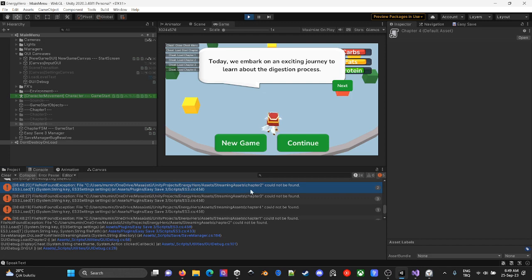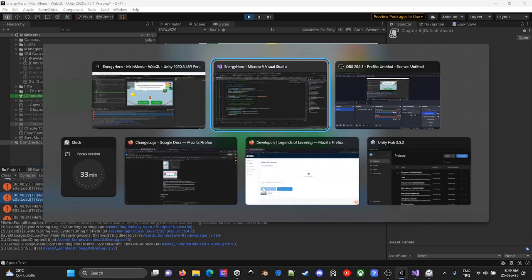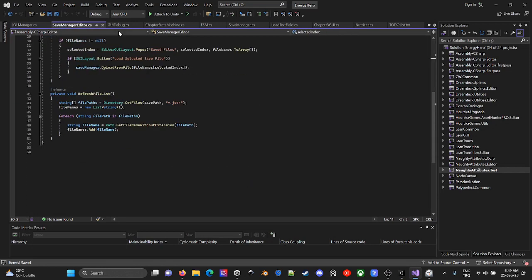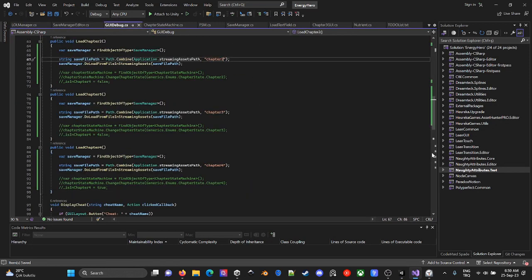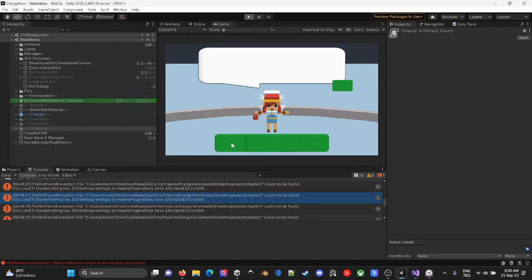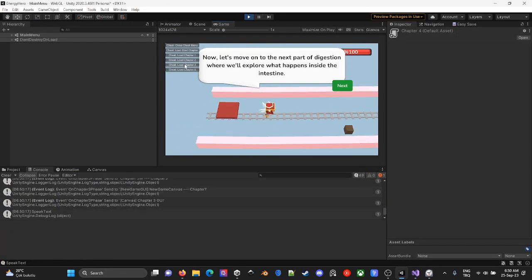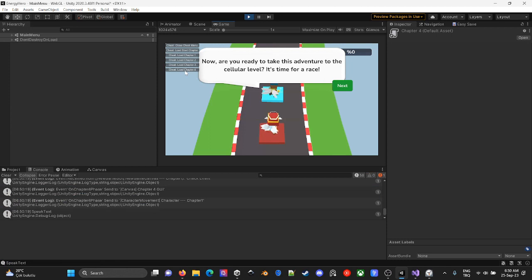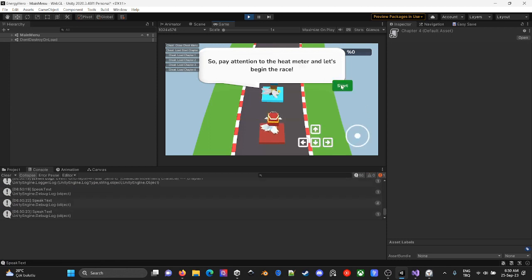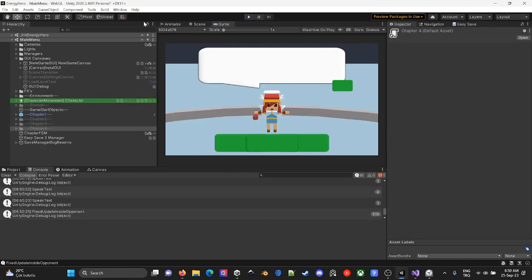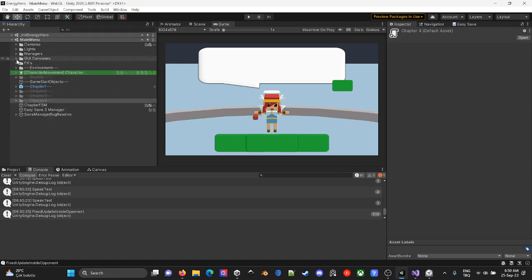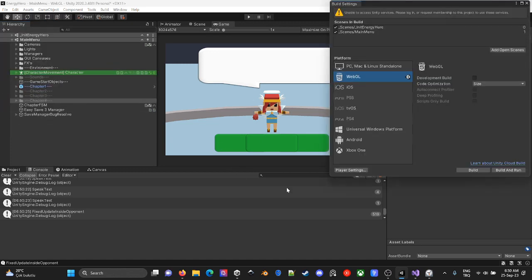Assets, streaming assets, chapter 3.json should be there. 2.json. Chapter 2, chapter 3 and chapter 4. It seems to be working. And let's try this inside the final build.